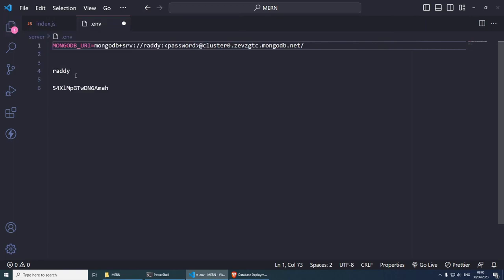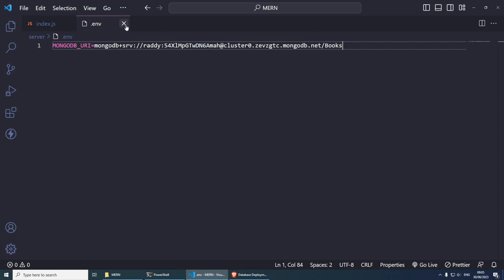Now, if we focus super quickly on the connection string, you will see that we have the username, which is already added, and then inside here we have the password. So we need to replace this with the password that we created earlier. So I'm going to paste it in here. Let's remove the extra text. And then here at the back, select a database that we want to use. In this case, I'm going to call my database boxes, and save.